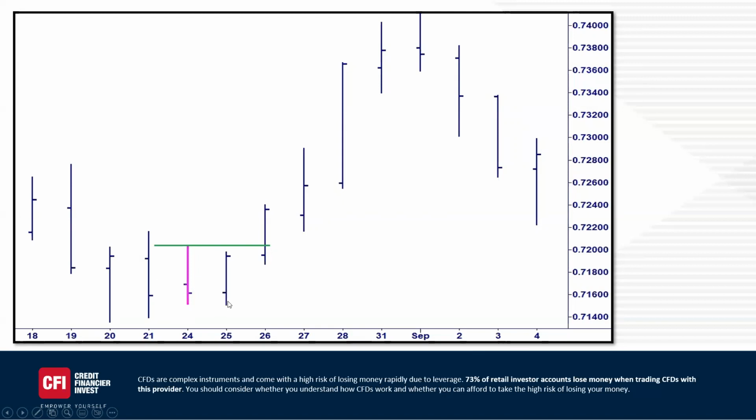So these guys come in, they sell the break of the inside bar, but it just goes through maybe by a couple of pips, not a whole lot, but enough to trigger the trap, or the first part of the trap. So the market breaks through the inside bar. They're expecting the market to be down here somewhere, but it's not. By the end of the session, guess what? The market has retraced all the way back up here.